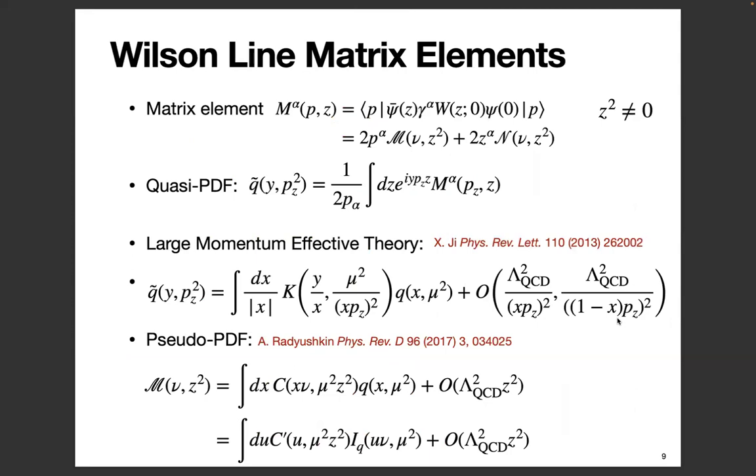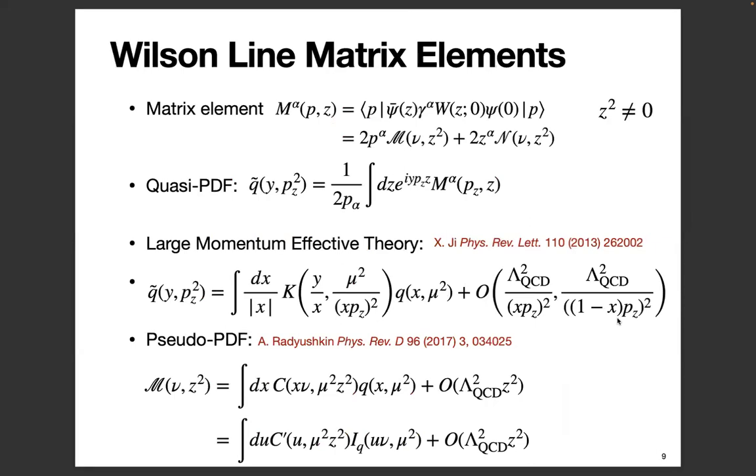So I'm going to focus on these Wilson line matrix element calculations, where we're going to be calculating this matrix element up here, which is some same looking thing as we had for the PDF definition, except for two changes: we relax the z squared equals 0. We want to really be space-like, and we don't immediately want to say what we're doing with alpha here. In the PDF definition, this alpha was plus. But if you consider it generally, you'll see that there are two terms that can appear in the Lorentz decomposition, and this is the one that appears in the actual calculation of the PDF itself. So this is the one we want to get at.